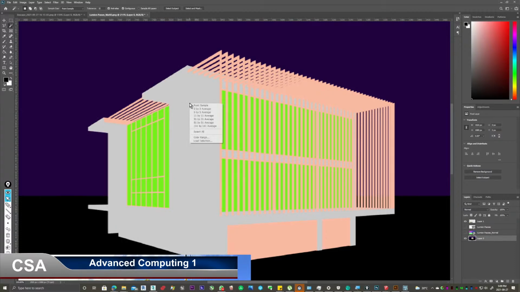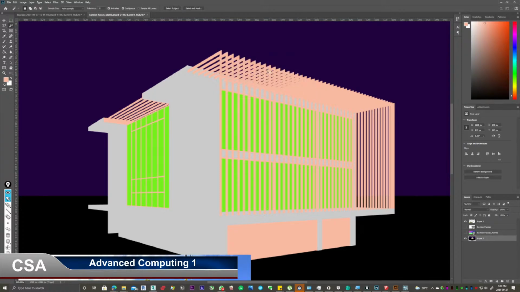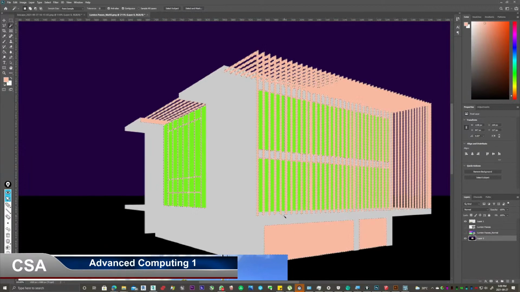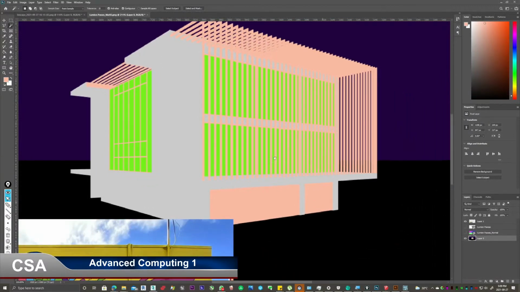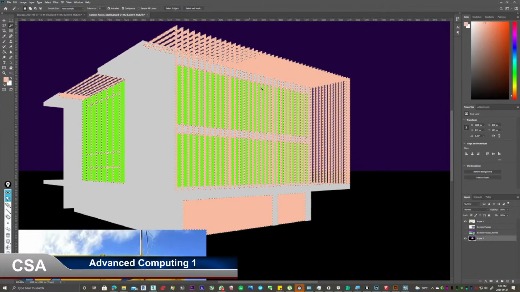You could use color range and select everything in your scene that has this color. Choose OK. And notice it goes in and it selects everything. Right? Now, this makes it super easy for you to make these kind of modifications.